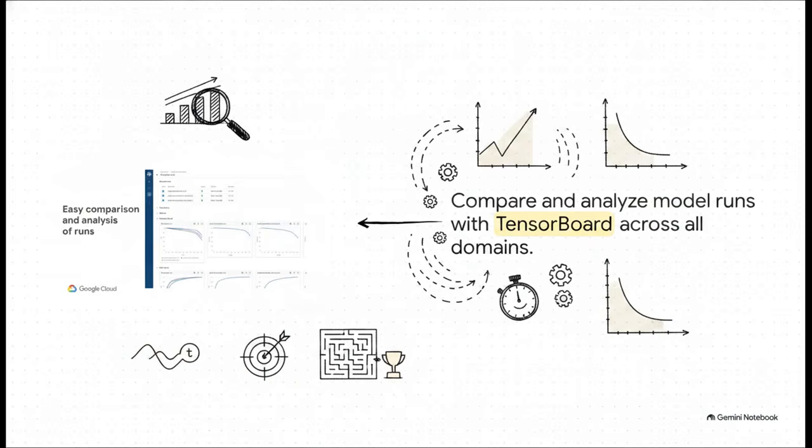By universally applying tools like the TensorBoard callback across all these wildly different ecosystem libraries, you can effortlessly compare runs and analyze model performance. Whether you're dealing with a classification model, a text generator, or a complex reinforcement learning agent, you get this beautiful, standardized way to track your precision, recall, and loss curves. It makes experiment tracking an absolute breeze.